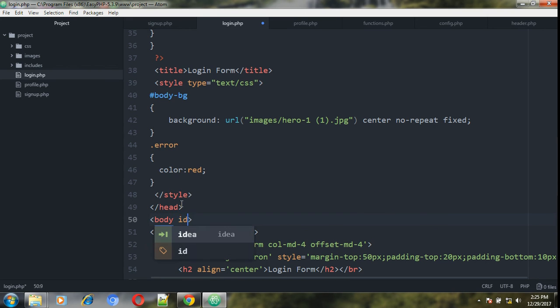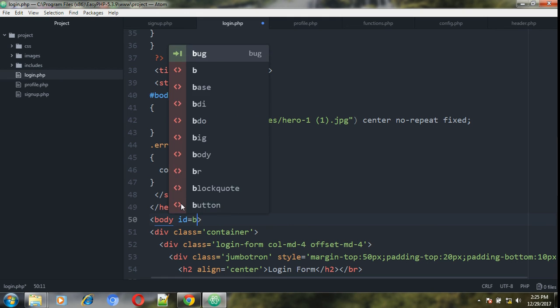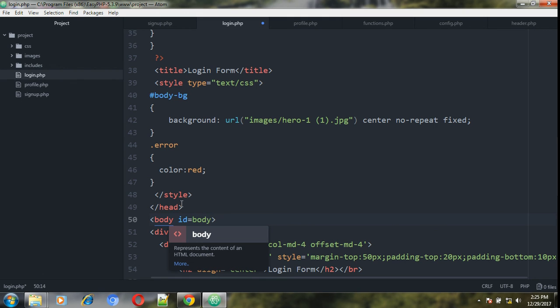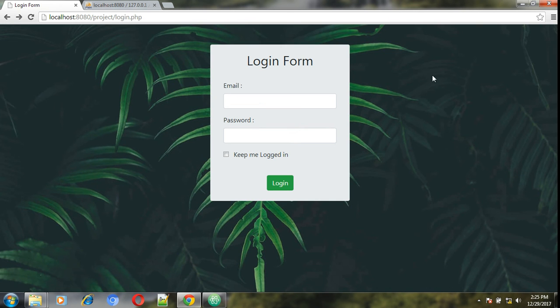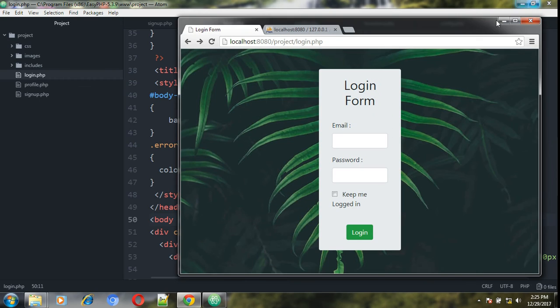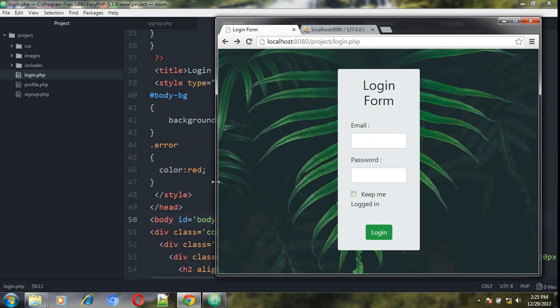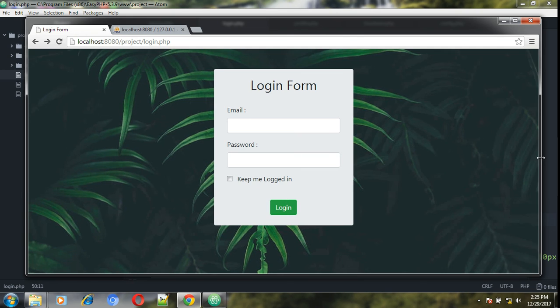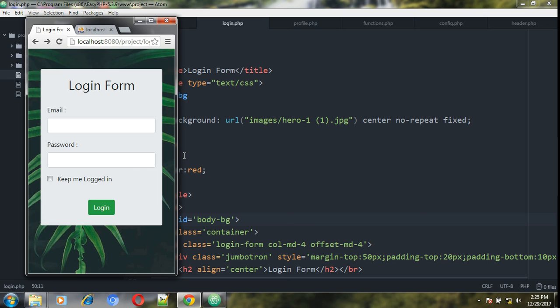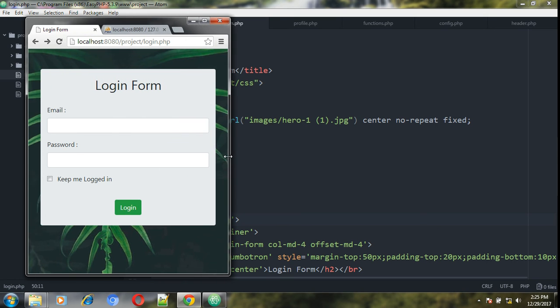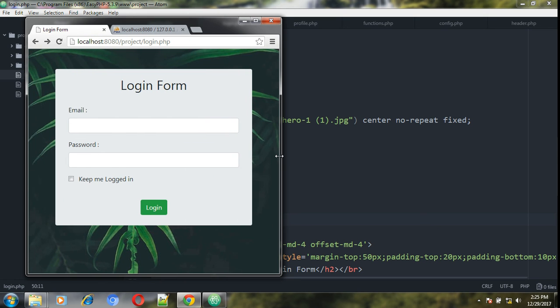And we'll give here ID body bg. So this looks beautiful, plus it is responsive. Now in mobile, our login form will look like this, and in the tablet it will look like this.